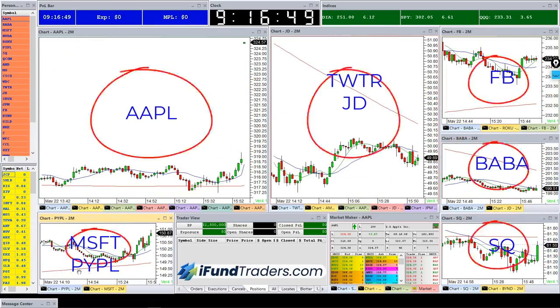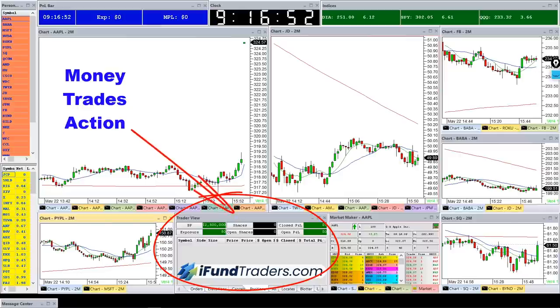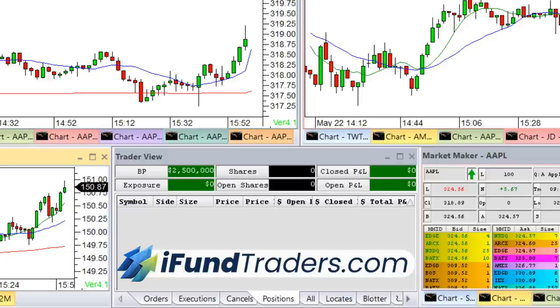Now, as you can see, in the center of my screen is probably the most important box of all. This is where all the money is. Now, what you can see very clearly is I'm trading with a $2.5 million trading account. I used to trade with an $80 million trading account back in the Wall Street days, but today I trade between a $2 million and $5 million account. What I do, guys, I start off every single year with a $2 million account. And as I grow my profit base, as I gradually increase profitability, I do not withdraw profits until the end of the year. I withdraw profits out of my account once a year, usually toward the end of the year or the very beginning of the year. And I go down to baseline. My baseline size is $2 million.